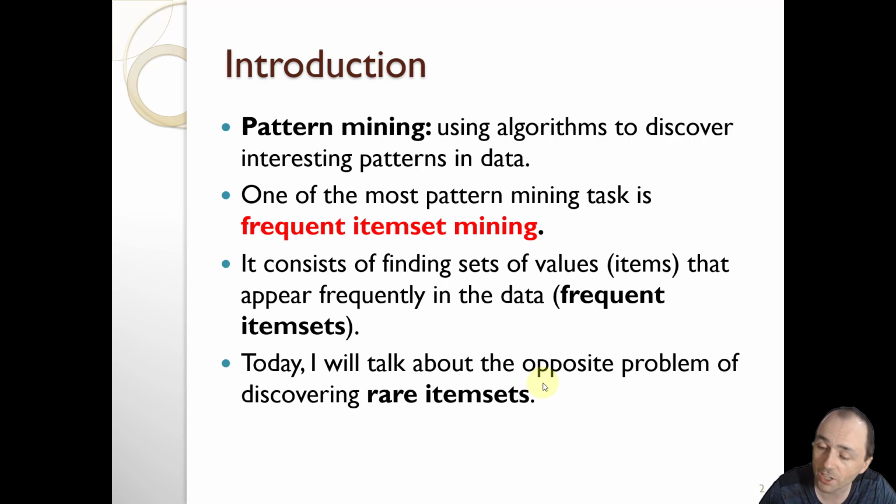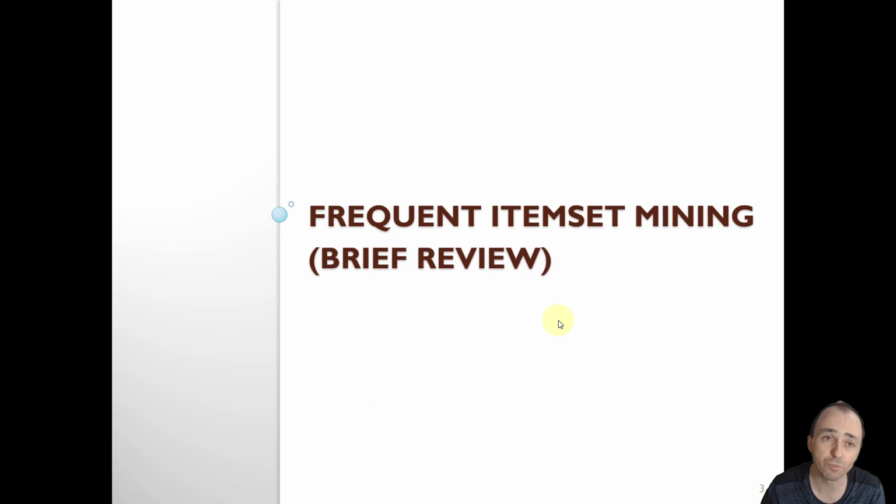Let's say you look at the shopping data. Maybe you want to find the frequent item sets, what people buy many times together. But there are a lot of things that are frequent that are not so interesting actually. So today we will look at how to find some item sets that are not frequent, but that are still interesting for the user, or for us. So let's have a look at this in more detail. First, before we start, I would like to give you a brief review of what frequent item set mining is, so that it is fresh in your mind.